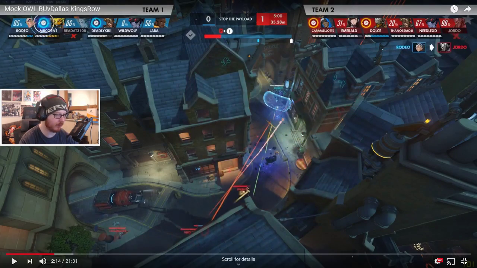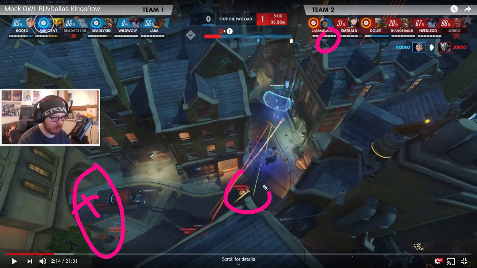So, let's talk about King's Row in general, right? Because we should be thinking in general terms. King's Row, best places to hold are either here, or all the way back here, right? All the way at the end of the point. You will see holds happen here as well, and you can have fights happen here and here. These are all weaker than these two holds. These two are like the golden standard.